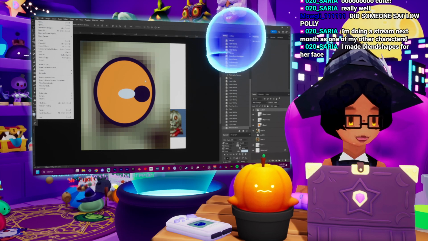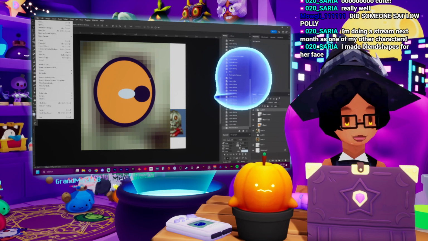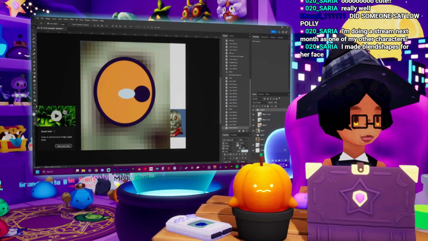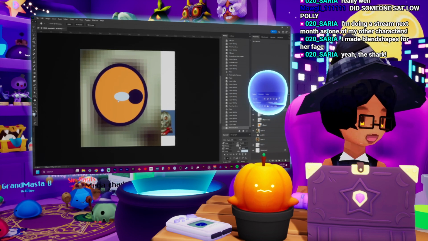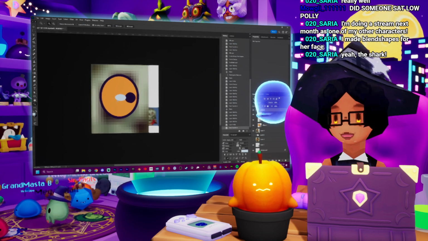Let's see. Doing a stream next month is one of my other characters. I made Blend Chase for... Very cool! I guess this will be a hard question for you to answer, but is it a character I've seen before? That's kind of an abstract question. But I guess, is it one that you've modeled on the stream before? The shark, oh, the shark, yes, I remember the shark one.